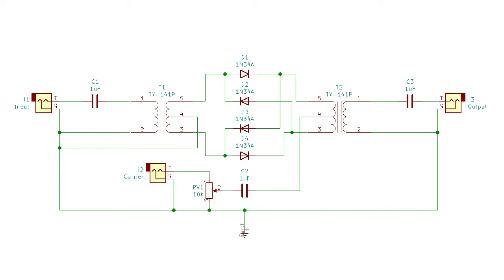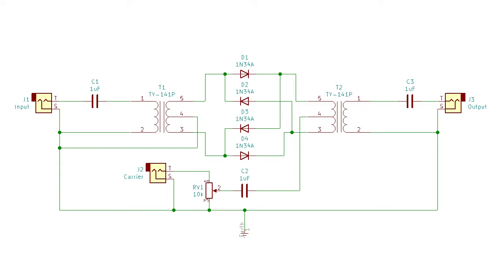There might be a slight difference in the audio frequencies. The different diodes might give you, a bit like on fuzz pedals, a different kind of harmonic content. But anyway, it will work whichever ones you decide to use. Now the additions over and above that basic layout: the first one you will notice is there's a capacitor on both inputs and the output, a 1 microfarad capacitor.